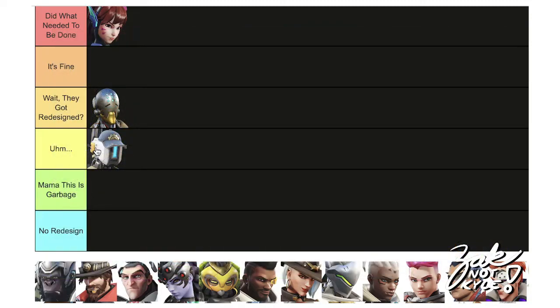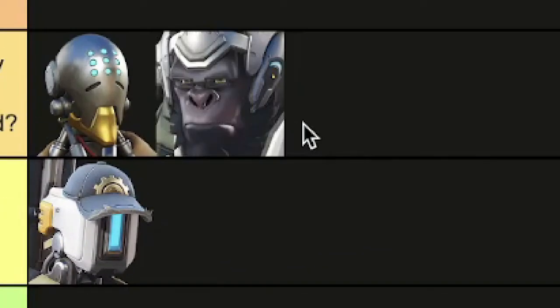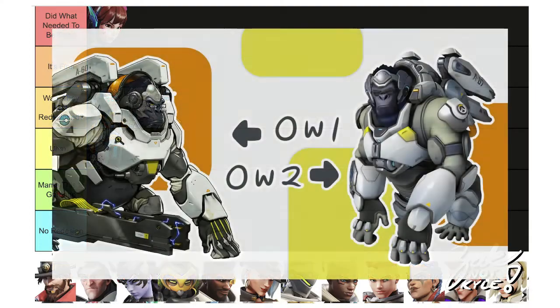Alright, so moving on to our next character, Winston. He's also going in Wait They Got Redesigned. At first, I did not notice. All I noticed was that the headband got chunkier and it bothered me. But then looking at Winston's design, he does look a lot cleaner and sleeker. Something that I did notice with Winston's older design is that it was a lot blockier, especially with his arm guards and back pieces. They are a lot cleaner now and look a lot less Lego-esque in texture, which is a problem a lot of the older Overwatch designs had.